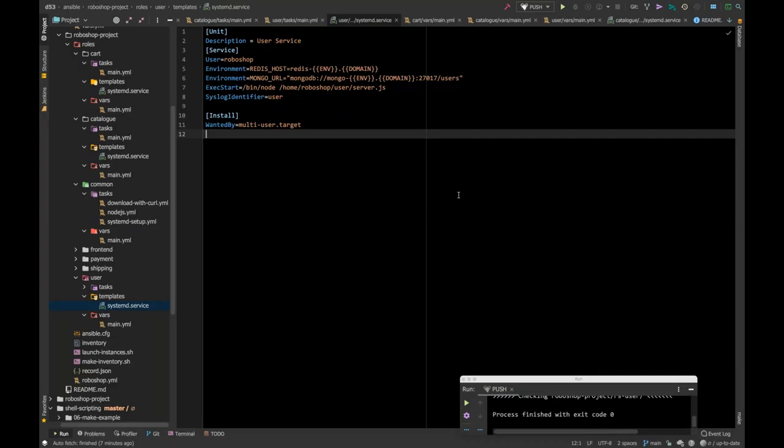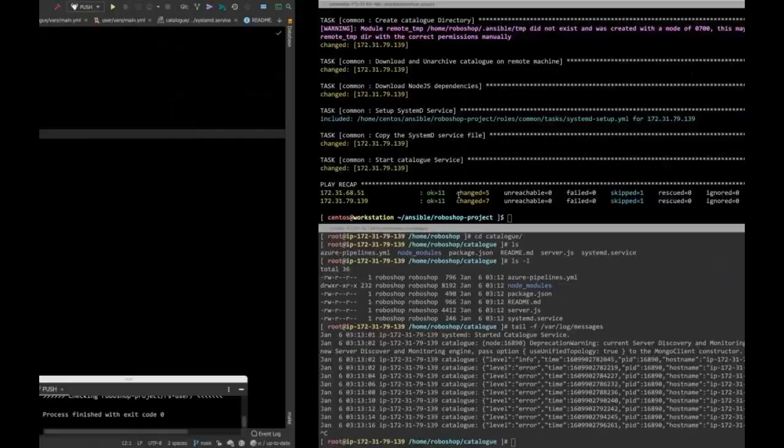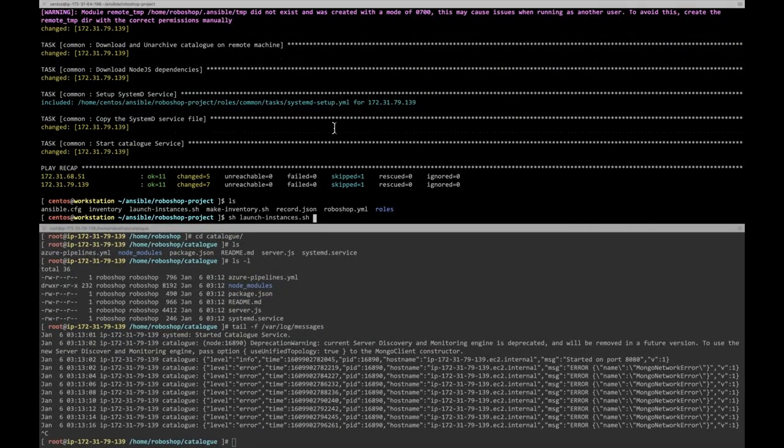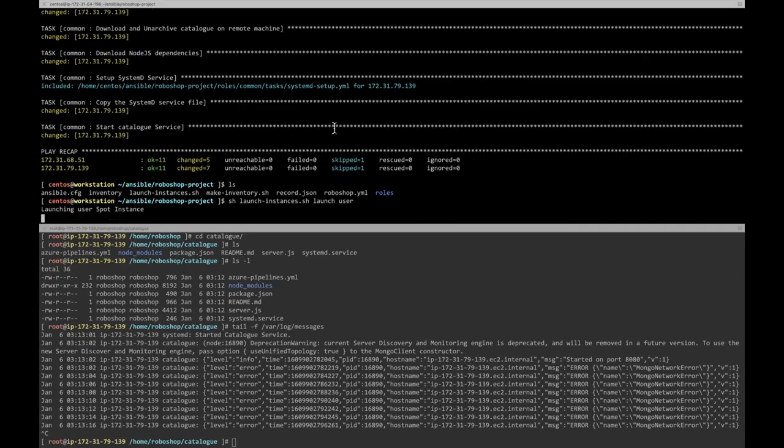So the user service is also there. Then I'll go and give, but the user server is not there. So sh launch-instance.sh and launch, and then user. Sh make-inventory.sh, just a minute.